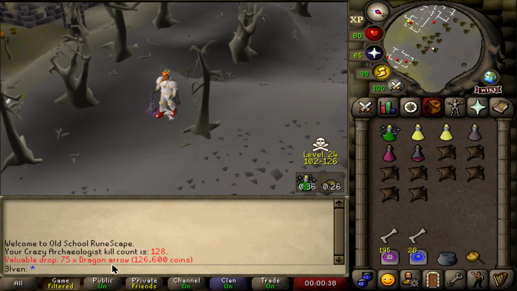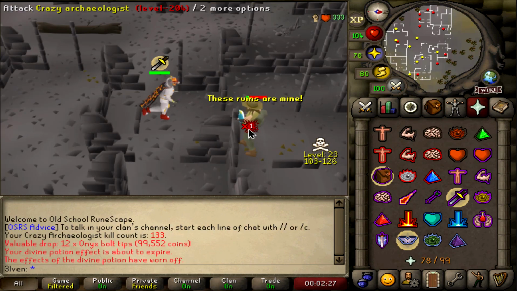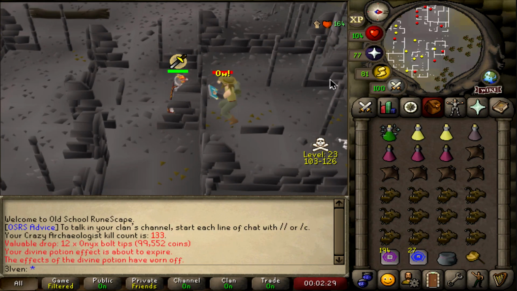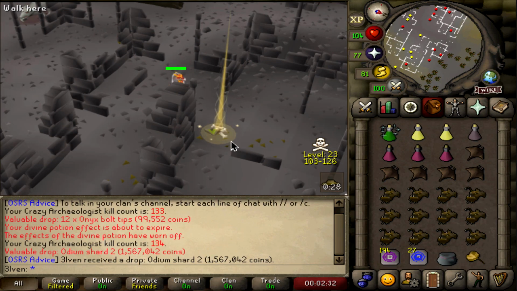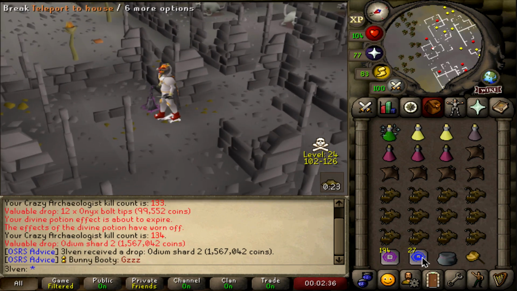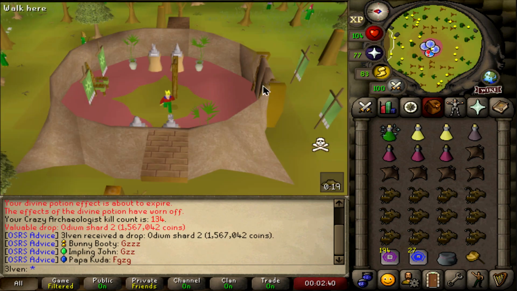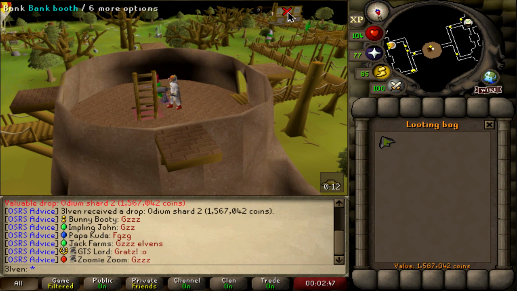Oh, that's a nice drop. Dragon arrows. So, oh, Jesus. That is a very nice drop. Oh, interesting. Okay. Not the shard I wanted. We'll take it. God damn it.